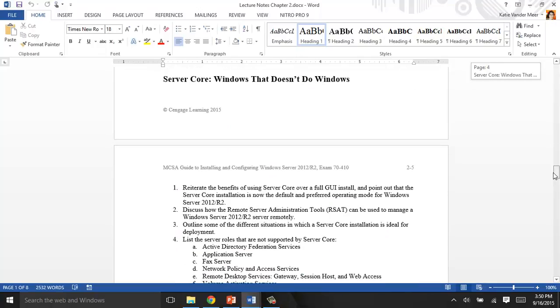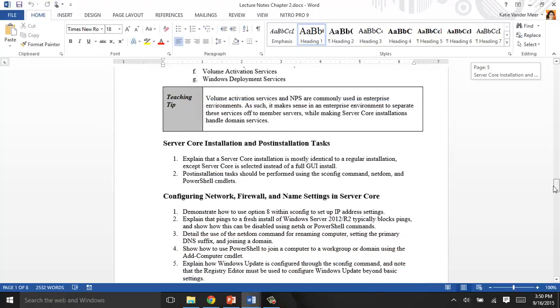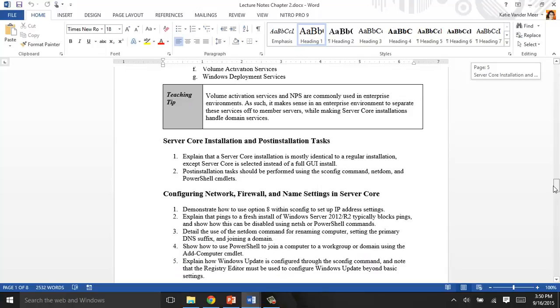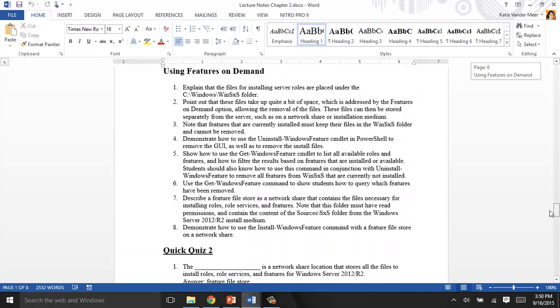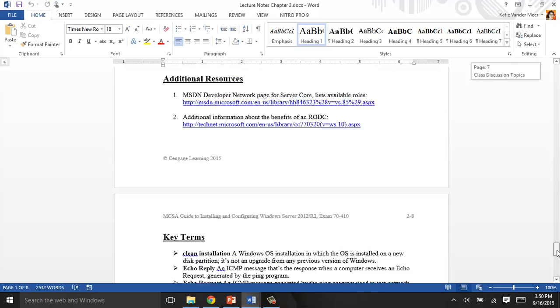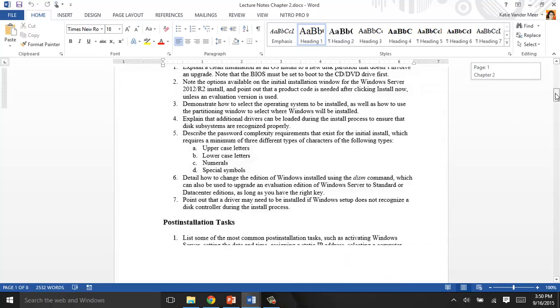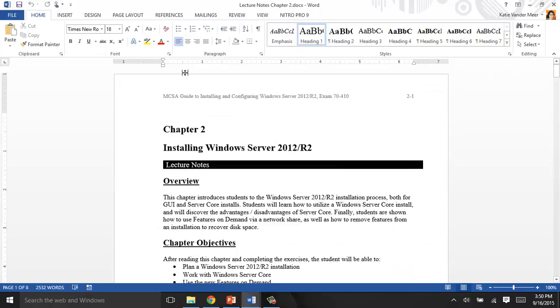And then with Server Core, things that you don't do in the GUI part of your installation or configuration. So when you're reading the chapter, if you need more explanation on anything, I would recommend you read through these lecture notes, because it pulls everything together in a nice organized way if you don't prefer the PowerPoints.